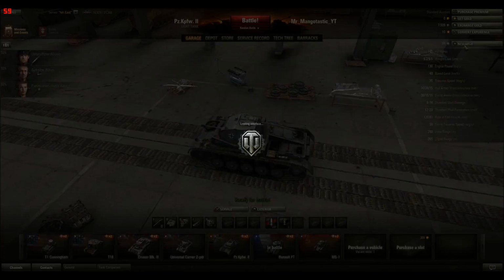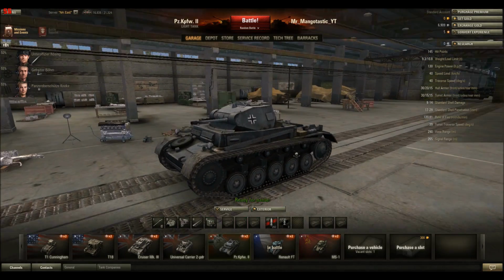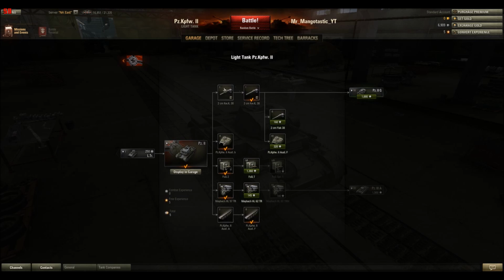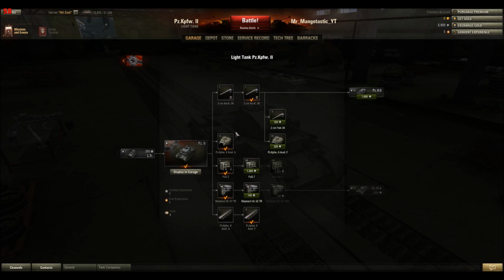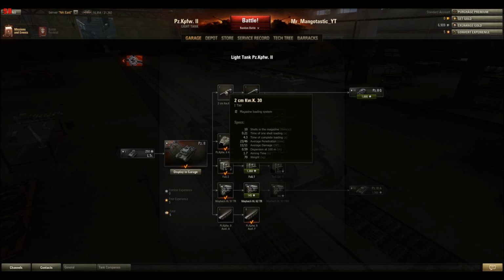Okay, so. That was a pretty sucky battle. Sure, we'll buy new tracks. Let's see, what's better? 11 damage, 23. They're about the exact same. Just different names. And one has faster loading.